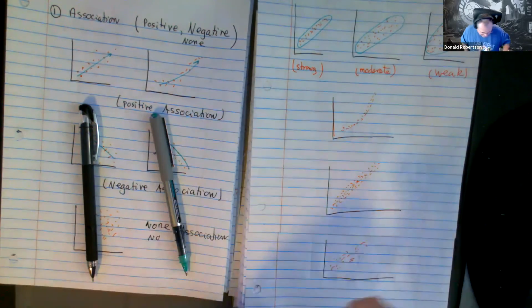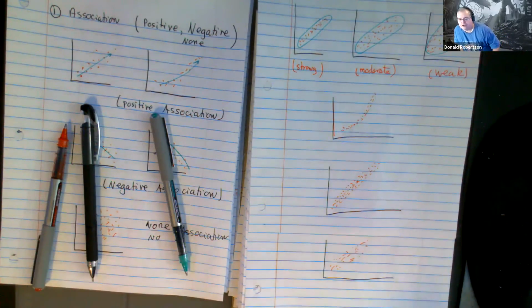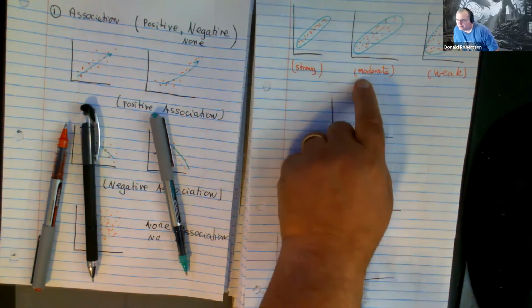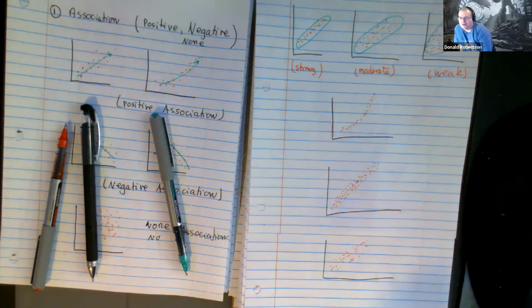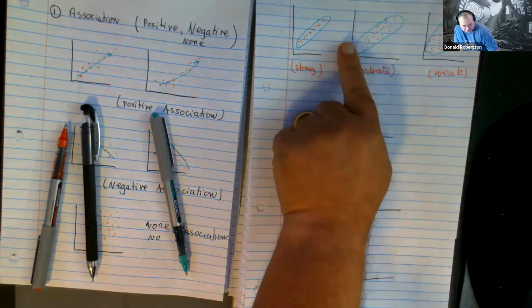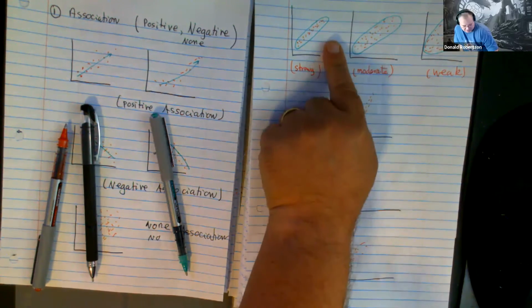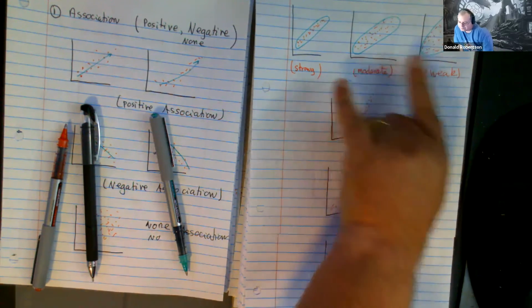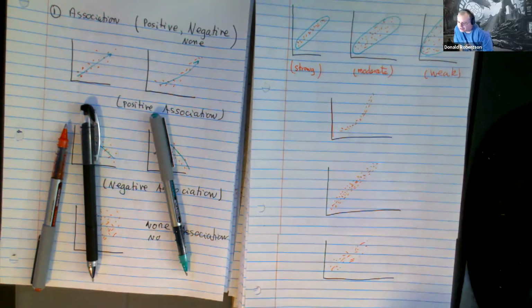So how do you get around that? If you're not 100% sure that it's strong because you think it's not quite strong, but you think it's better than moderate, you're allowed to qualify it by just saying it's moderately strong. So wouldn't moderately strong kind of fit somewhere in here? And moderately weak would fit in here. Does that make a good compromise when you're not 100% sure? Because it's on the borderline between, yeah, I think it is, and somebody else might think it's not. Wouldn't you probably both agree that it's at least moderately strong if you had to, right?